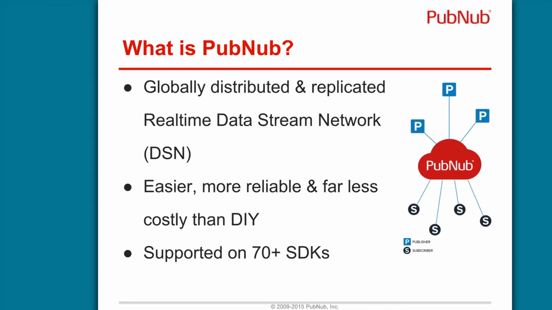Not only that, we support 70 plus SDKs across several different platforms. So chances are, if your solution is running on a device or on an OS that has an HTTP capable TCP/IP stack, you can communicate with PubNub, and we probably have an SDK for you to use already.